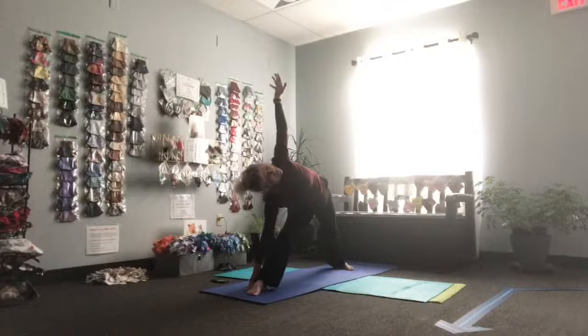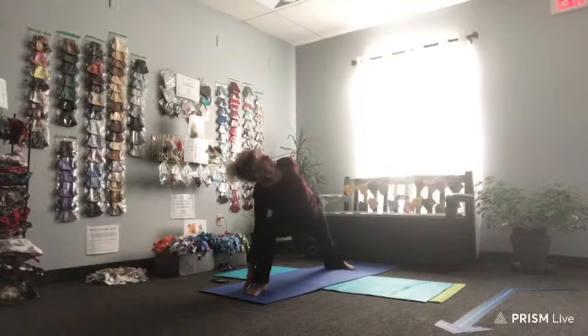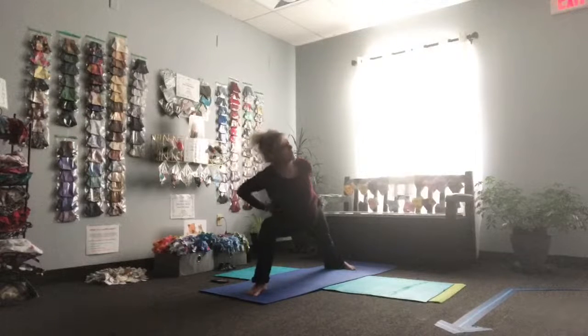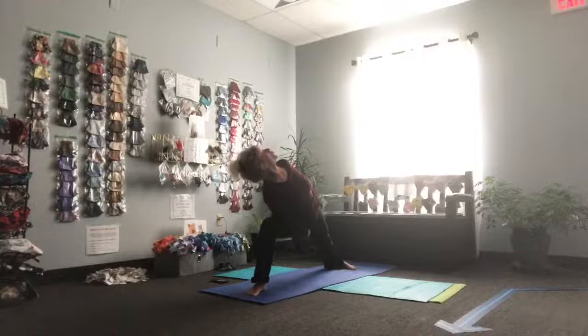Now try bending the right elbow so the back of your right hand presses into your lower back. Looking up over that right shoulder, making sure it's still pointing to the sky, bend the left knee. We can stay in our preparation pose, or you can bind yourself, passing that left hand behind you, grab hold of your wrist with your right hand, or send the left hand between your legs, let your hands hook together. But remember, we're still pointing the right shoulder towards the sky, and that's where we're looking.